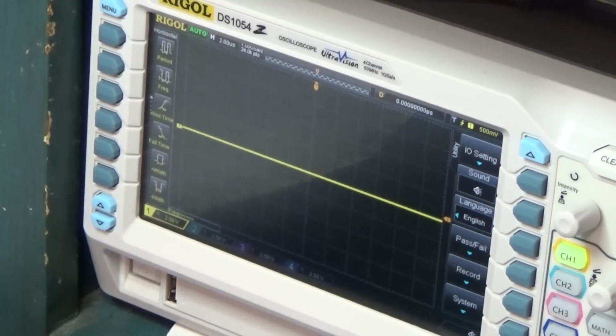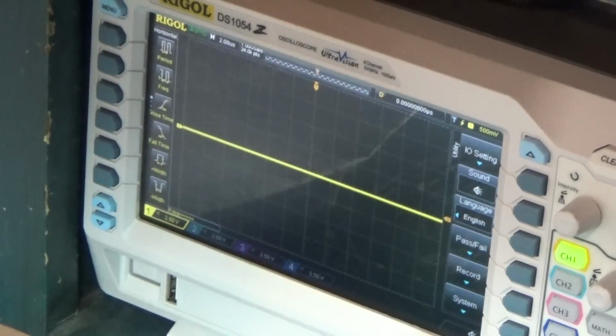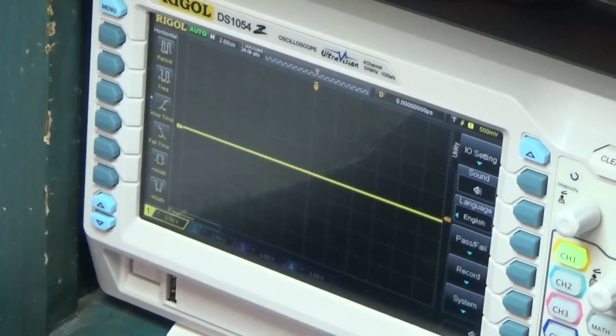And 6E is an inverter that is used with the clock circuit. And that is this guy right here, I believe. Yeah. Okay, 6E.